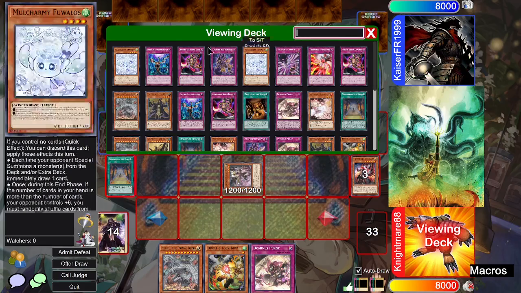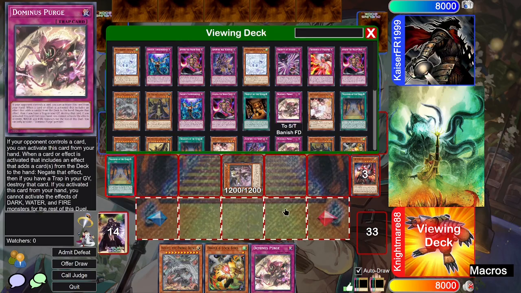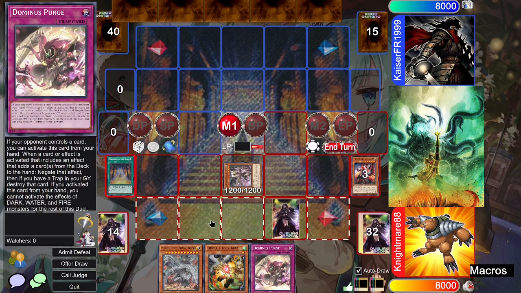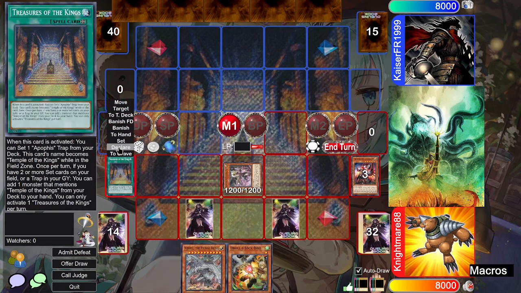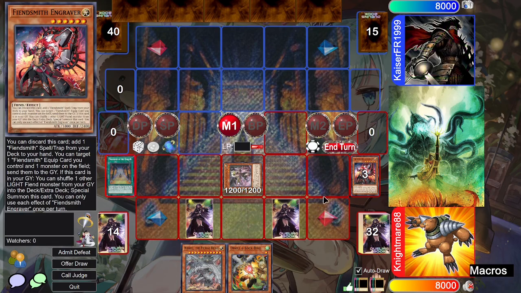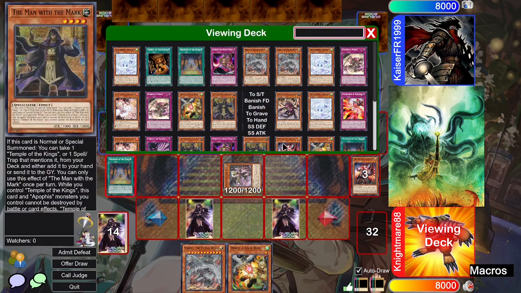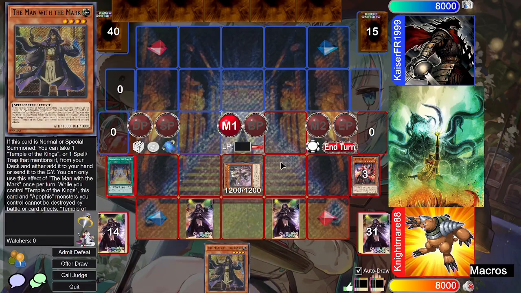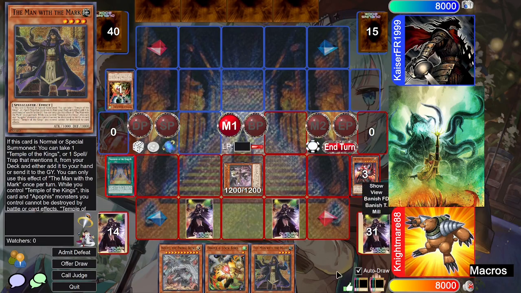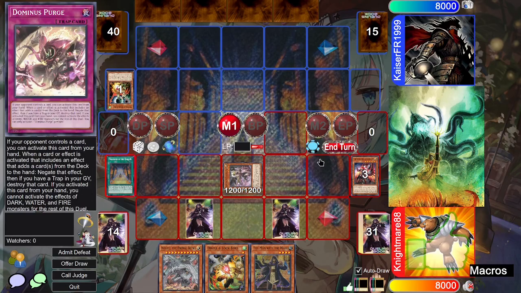Treasures of the Kings will set us an Apophis the Serpent. We will set this Dominus Purge, and we will go Treasures of the Kings to tutor. We'll tutor for a monster that mentions Treasures of the Kings. We will grab the Man with the Mark. And Droll and Lockbird. Yep, that's fine.